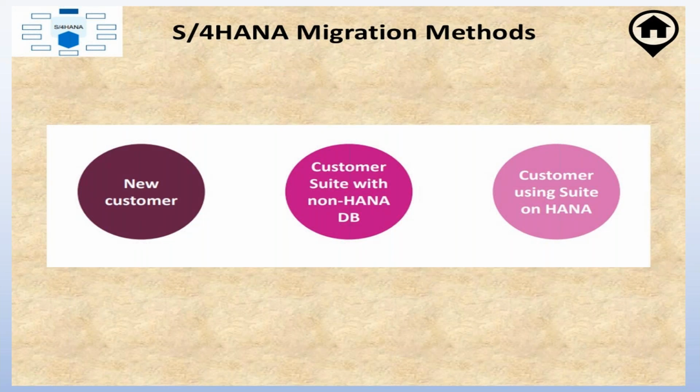Another example is, suppose you have heard about AWS, Amazon Web Services, or Azure. They are also providing you the database. You don't have to purchase the HANA database. They will provide it to you on rent. What you have to do is just buy the application. Even the application they can provide you on rent. So usually AWS and Azure provide you the servers and database, where you can install the application, and once you install the application, you can take the database on rent. So this is called a private cloud.